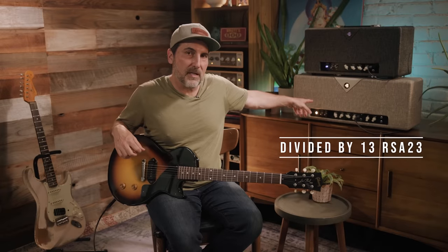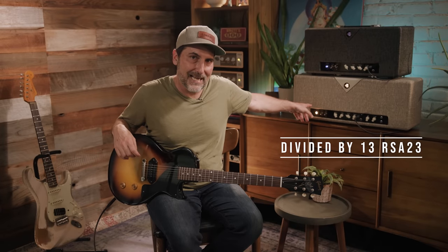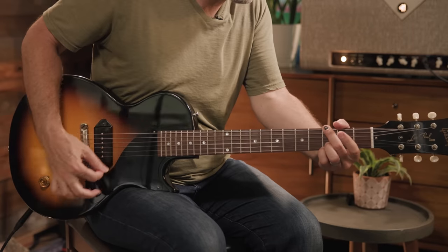High input, low input, they both sound fantastic. I'm going to go into two different amps. This is a Divided by 13 RSA-23, which you're hearing right now. It kind of floats that line of Tweed Bassman, Marshall, Vox, as if they all had a child together. It's that.